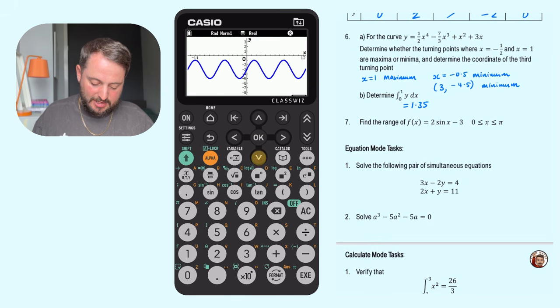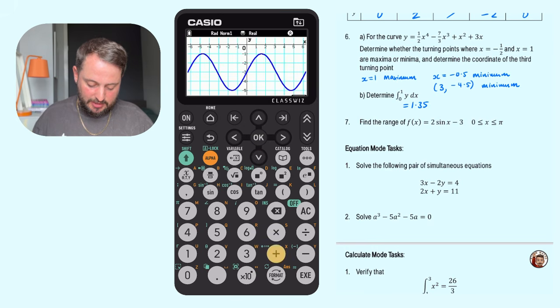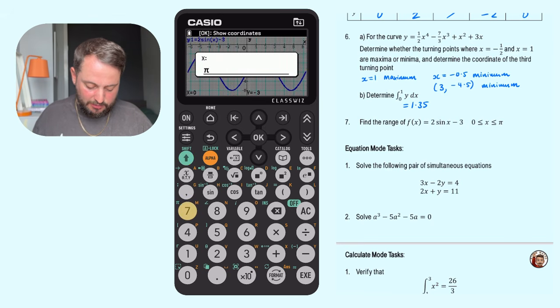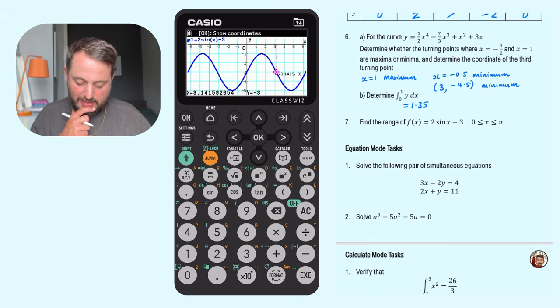Okay, if you scroll down, you can get a bit of an idea of what this is looking like. And if I zoom in, it looks like we're only going to be looking at the domain of x between 0 and pi. So I'm going to probably do this by using the trace part. So when x is 0, y is minus 3. That looks like it's the lowest it can be at that beginning point. What happens when x is pi? So if I press pi, it will tell me when x is pi. Oh, it's over there. So I'm only looking at that first little bump of this graph.